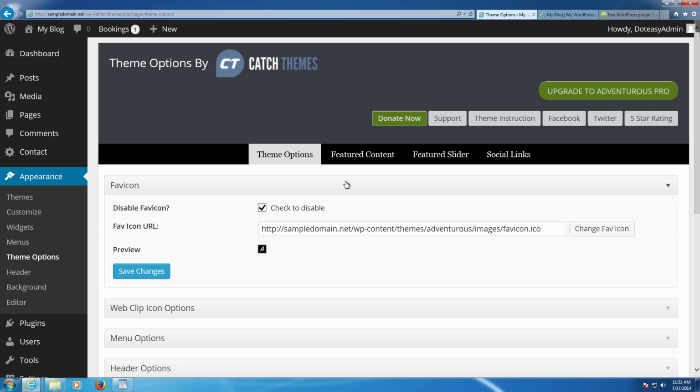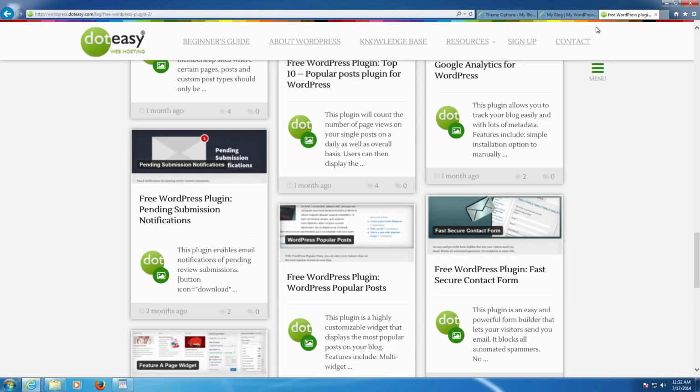So we're going to be starting off by going through and modifying a whole bunch of theme options. The first thing it gives you the option for is the favicon. In this case, we're disabling it because we don't really need it, because we have a Doteasy one that shows up on Doteasy sites by default. The favicon is the icon that shows in the top left corner. If we go to our support page here, just as an example, you can see this little icon here in the tab window.